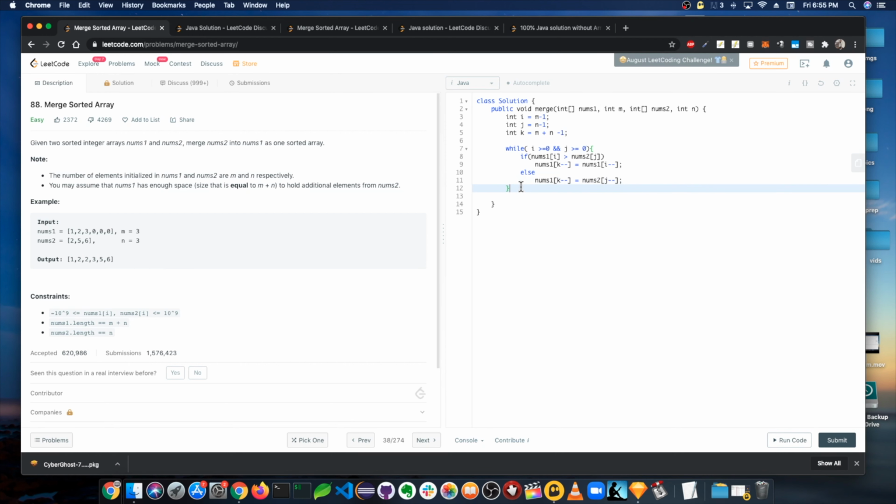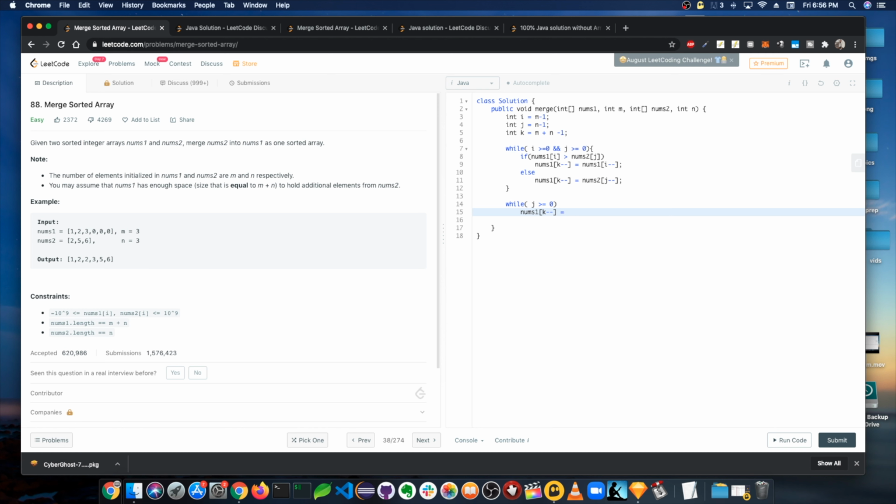And then after we break out of that loop, we're going to have another while loop, which essentially just iterates over and copies whatever values are left over, as there may be some more values in nums2 that hadn't been copied over because the size of the array is larger than nums1. So what we're going to do is nums1[k], because we're always going to use nums1[k--] since we're merging it into nums1.